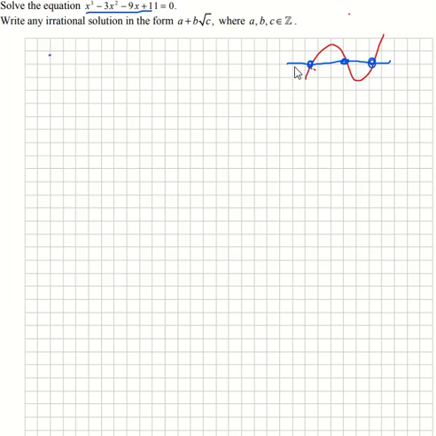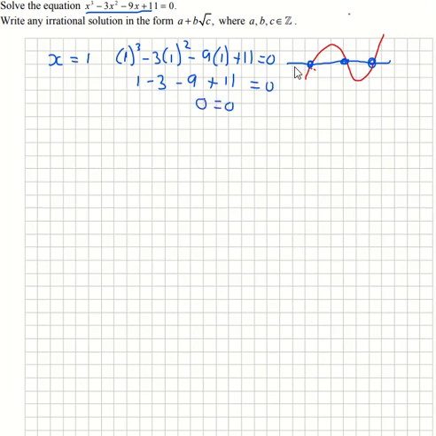To get the first solution for x, we can type the function into the calculator and see what value of x gives us out 0 by using the table mode, or we can use trial and error. So say if I let x equal 1, then I replace x with 1 and see, does the left hand side equal the right hand side? So plugging that into your calculator, it should give you out 0. Just working it out, you can see here that 1 plus 11 is 12, minus 3 minus 9 will give you 0. So you've got the left hand side equal the right hand side.